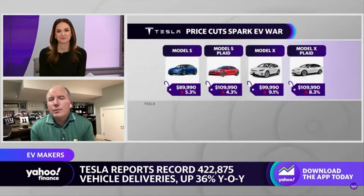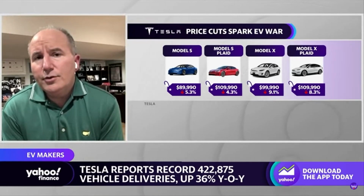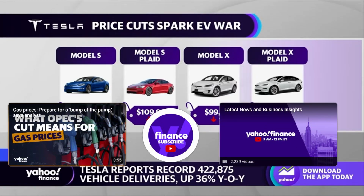Look, but they've had to ultimately rip the Band-Aid off. I think that was the smart poker move that Musk did earlier this year. It's a big reason why the stock's up. Now, of course, the debate will be, do they need to do more price cuts? I think in China, you'll see some more slight price cuts, potentially in the U.S. as well as the arms race plays out. But because of their margin structure, it gives them so much more flexibility than other vendors to do these price cuts. And I think that really continues to be the story here, especially as battery costs ultimately get reduced over the coming months and years.